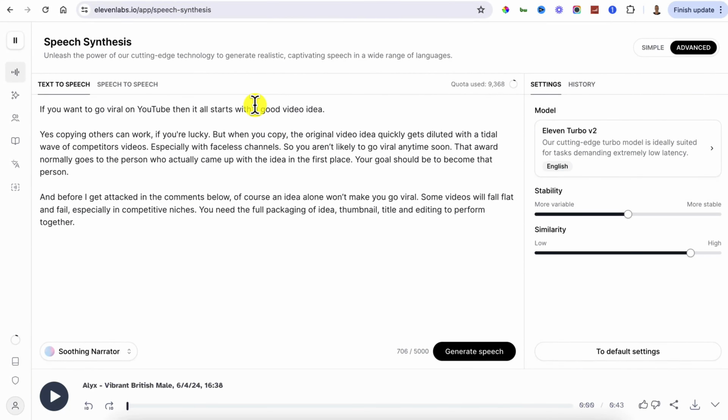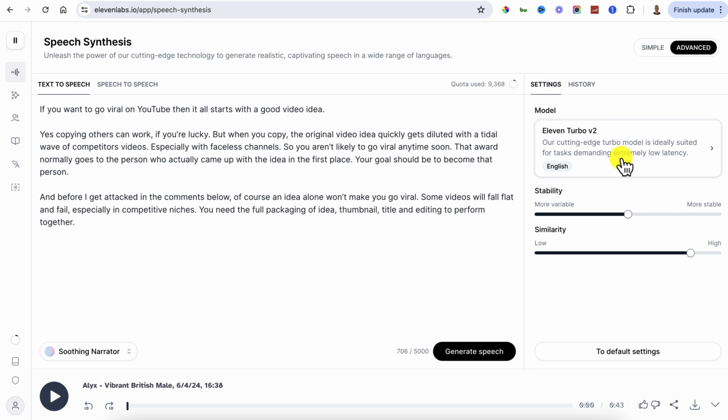Now you can see this inside the simple part as well, but it basically allows you to switch between the model, and obviously the 11 Labs V2 Turbo Edition is going to be the one that has the most flexibility in terms of latency, quality of voice, the emotion and everything else, and also the stability.